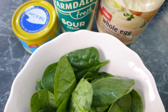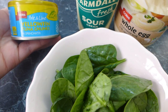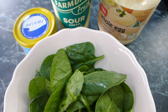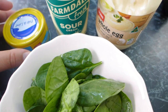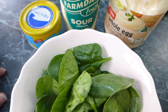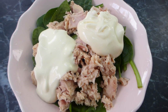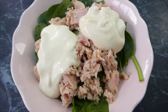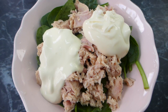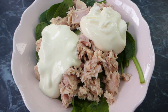For lunch today I'm making a simple tuna salad. I've got a bowl full of spinach and I'm going to add a small tin of tuna, about a tablespoon of sour cream, and a tablespoon of mayo. I was filming before I opened the tin because my cat was hovering around — and as expected, as soon as I opened it he went crazy. You can't open tuna with a cat around without a lot of noise. Now I've got my salad together, topped with a generous tablespoon each of sour cream and mayo, mixed all together. I'll also add a shake of salt.